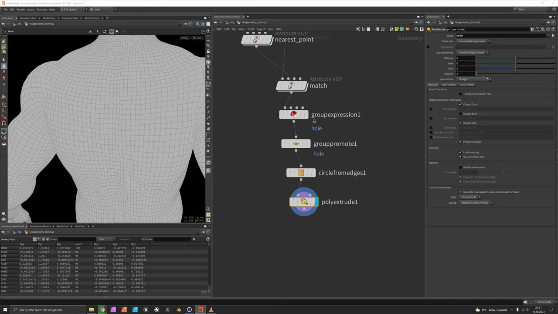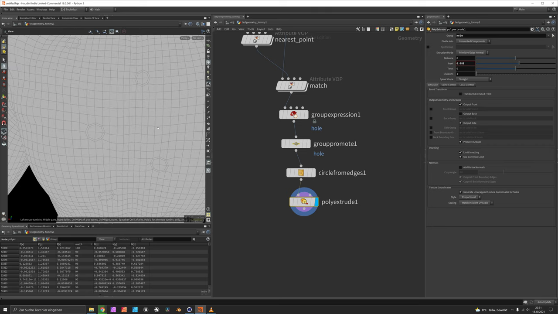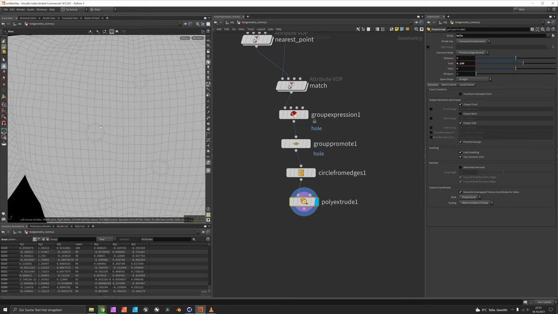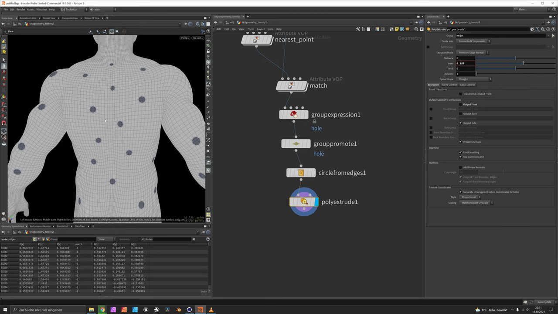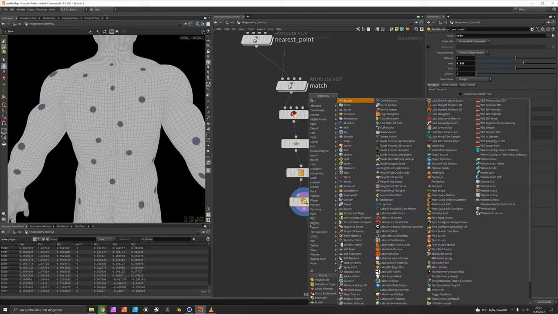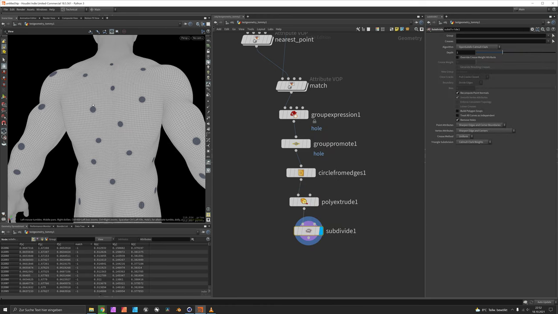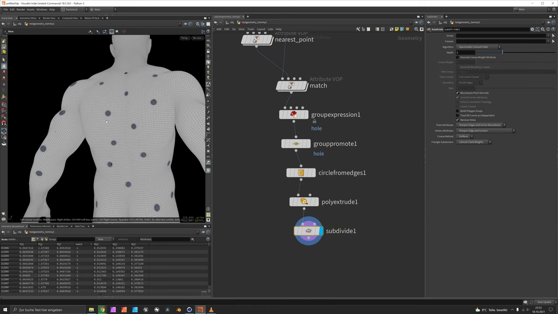Under the hood, the group is still existing, so we can use the poly extrude and refer back to our hole group and just choose inset, so we get these safety rings which will not really correspond to the inset, but they will be limited by the smallest hole. In our case, the limit insetting is that gap, and we do not need the output, so that way we get the points. I will append a subdivide node to get even smoother round holes.